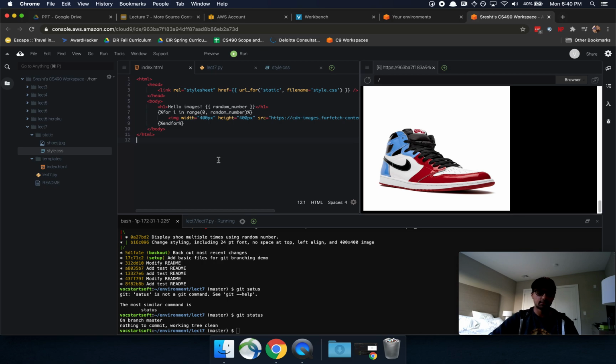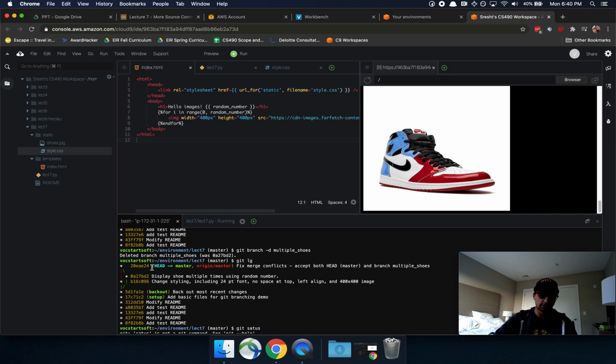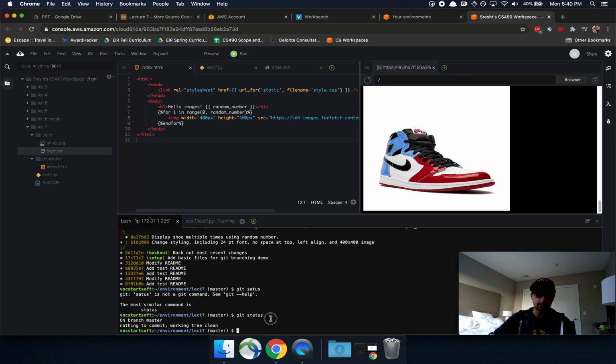So, in summary, what we've done here is basically we went over how to branch. We used branches to develop on our features. Once those features are complete, once we've tested them, we merge those branches back into master. We look at our git logs to make sure that everything looks right. We do those git merges. Sometimes you'll result in merge conflicts. Sometimes you want to take both changes, sometimes you only want to take one of those changes, etc. It really depends on your situation there. And then we look back at our git log, and then we realize that things looked a little weird. I'm not completely sure why this was happening, but that's okay. And then we ended up deleting our unused branches.